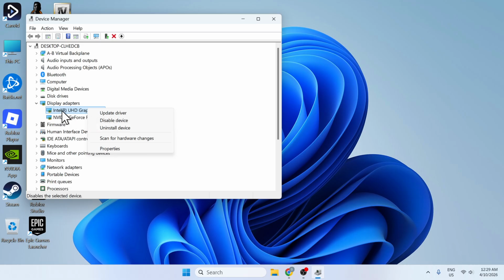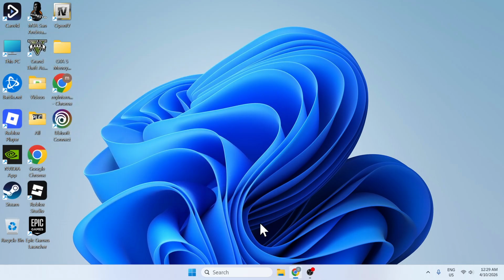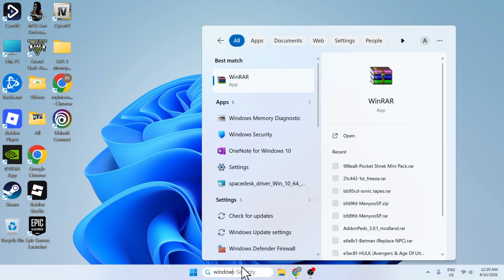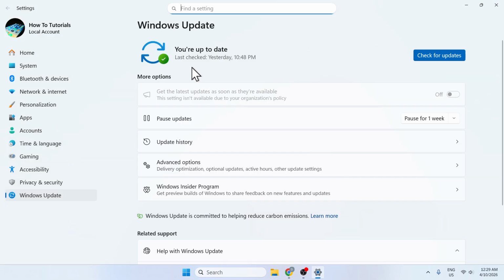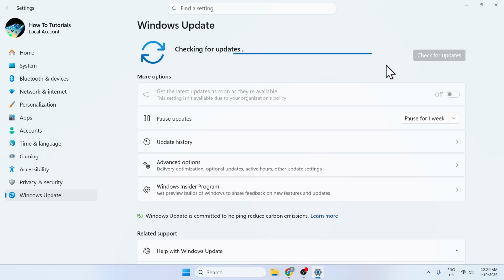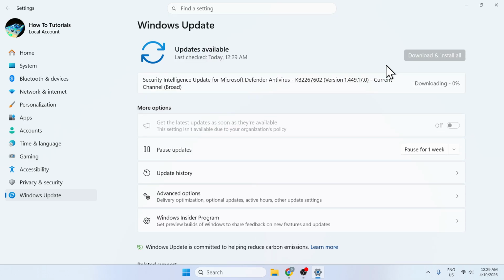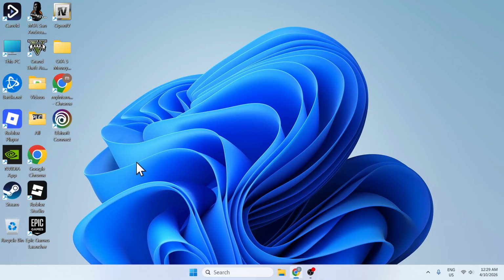If they are, after you do this, you want to go here and type in Windows Update. And here you want to check for updates. If there is any update, make sure you are on the latest update. So sometimes Windows makes these updates so it can fix like bugs or issues with software. So make sure you are always on the latest update. So once you do this, I suggest that you also restart your computer and hopefully your issue is fixed.